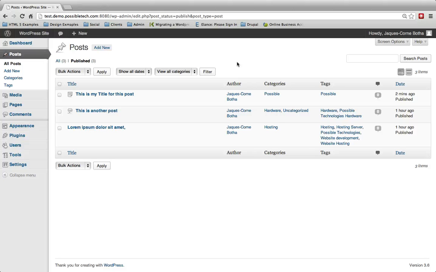On the right hand side, in the tag section, you can see that every single one has all the different tags. Like the latest one we just created only has 1 tag, right? Whereas the rest have more than 1 tag.